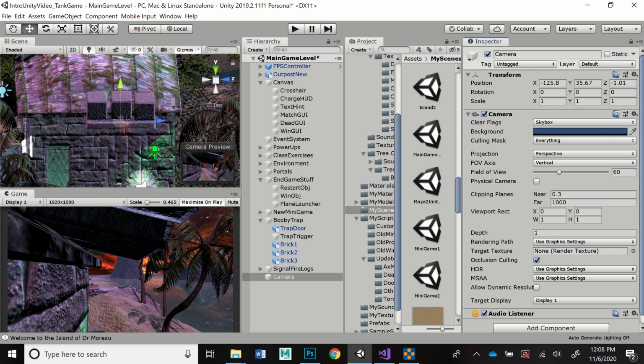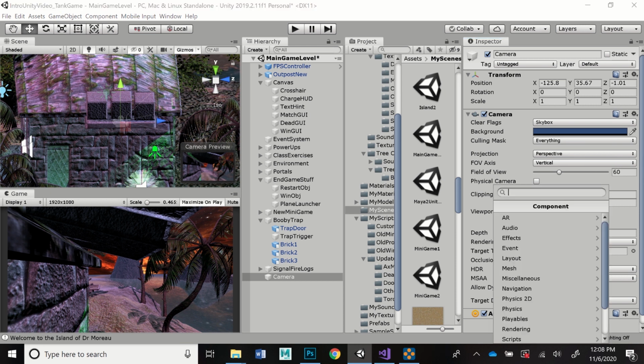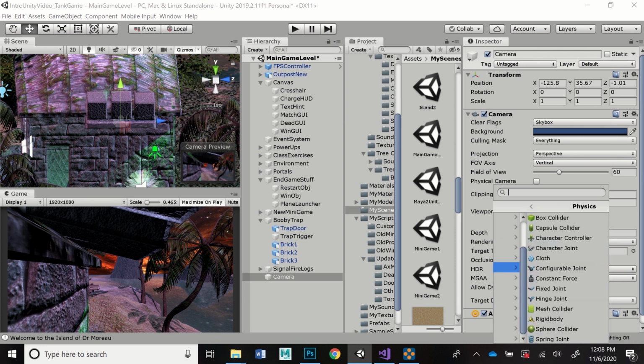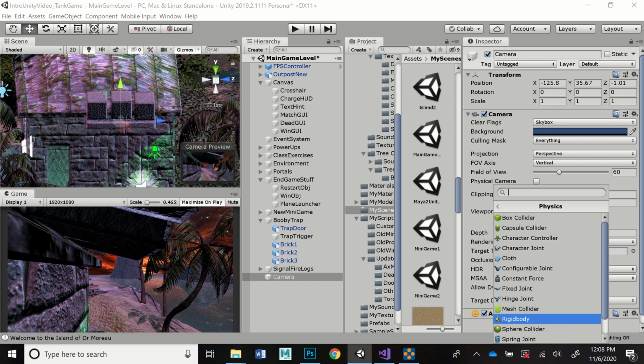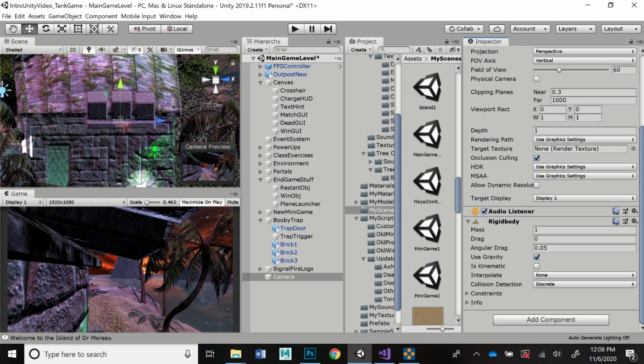Once the game is restarted, you only have the FPS controller left. So this camera is what is going to make it look like you're falling to the ground after you die. And I'm going to add to that a physics component, rigid body, because if you don't add a rigid body to this camera, it won't fall to the ground.